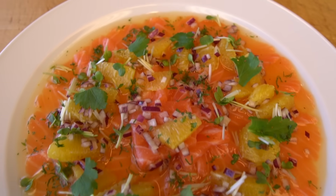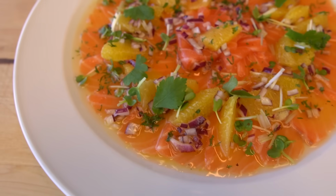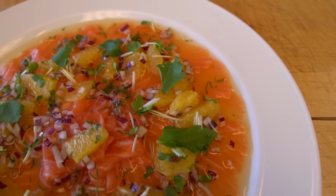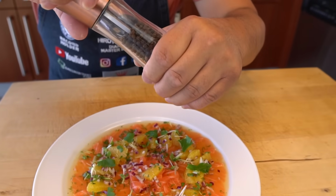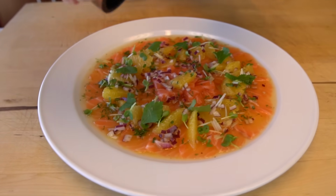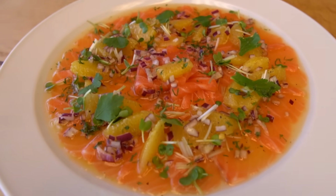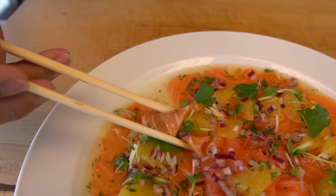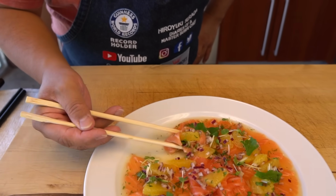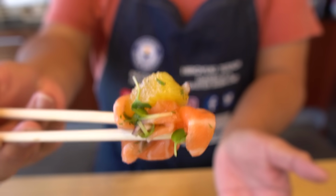Okay, without further ado, let's do this, Hiro-san. I can't wait to try this beautiful salmon carpaccio, done your way. It looks delicious. Enjoy, Hiro-san. Black pepper is already in the sauce, but fresh pepper is always good, so I'm going to put a little fresh black pepper. Okay, let's try. Take a look at this. Wow. Enjoy, Hiro.